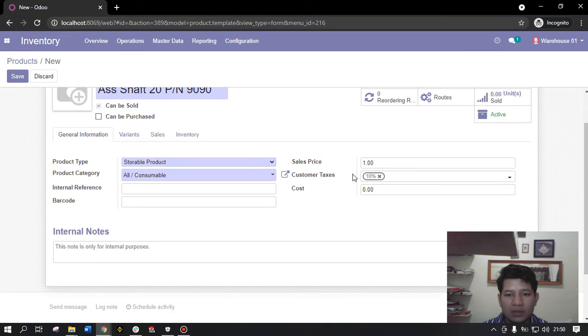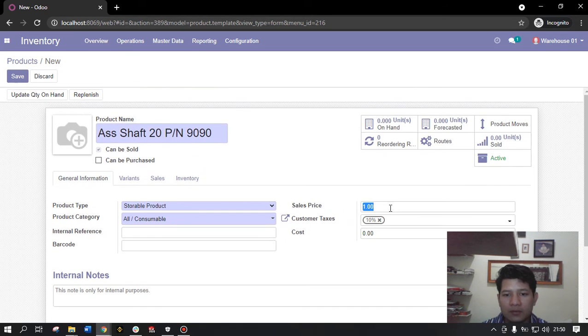So you can put a sales price here. If you create your own product, you probably want to calculate this price from your marketing or every single cost you put there and put your margin there.